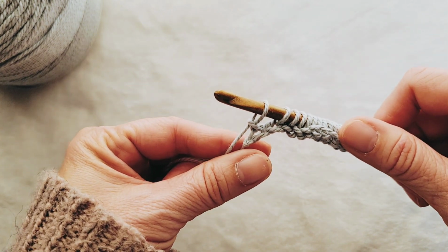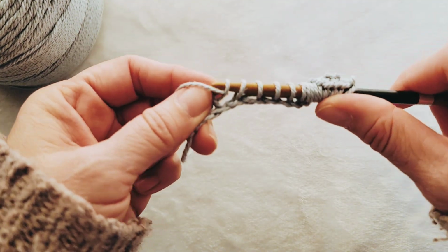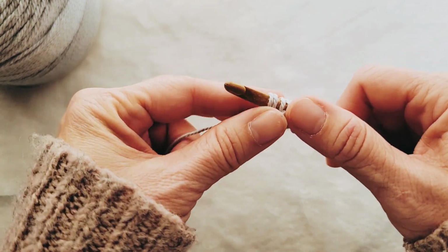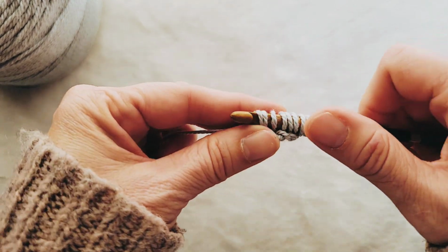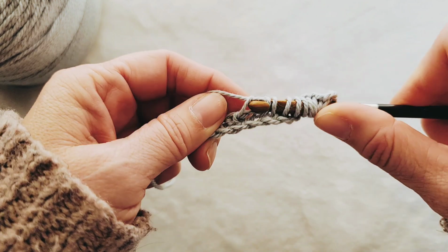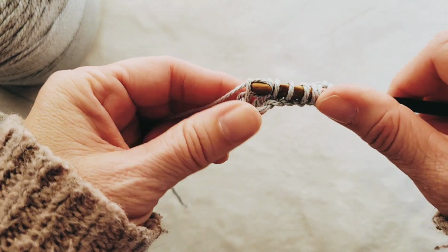Now for the rest of the row, you will yarn over, pull through two. Yarn over, pull through two. Yarn over, pull through two. Continue across the row, yarn over, pull through two, each time.